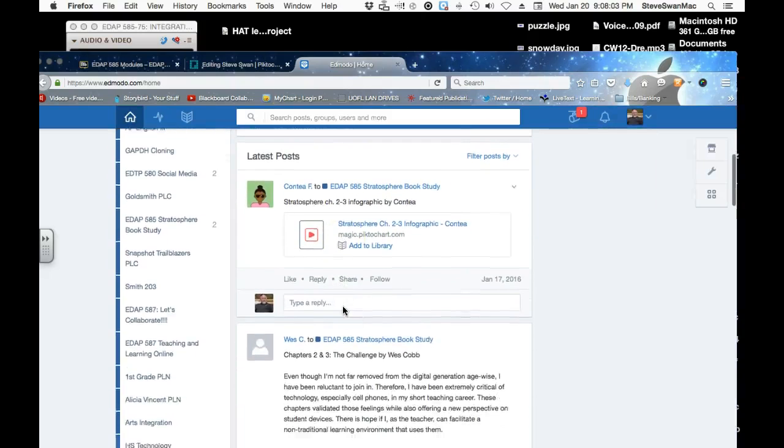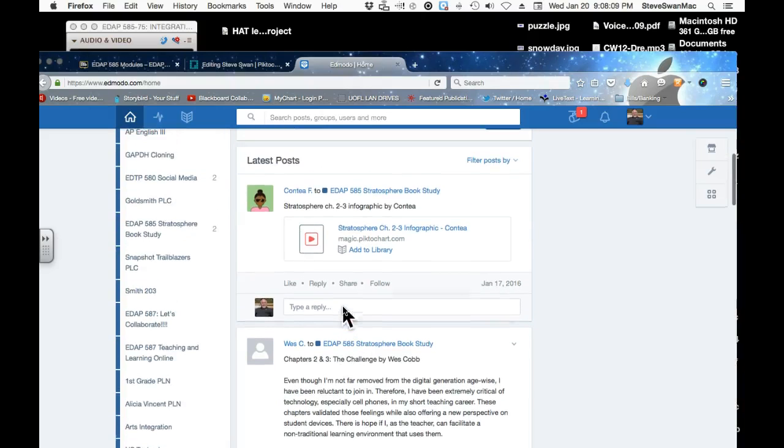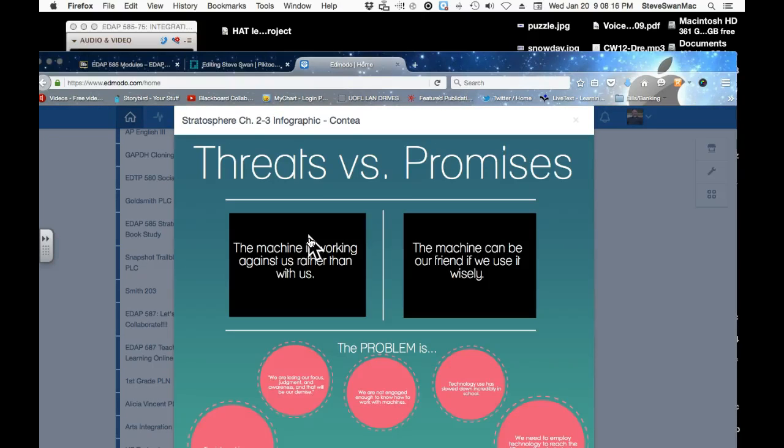If you scroll down here, we can look at one that Conti has already put in. And for us to see it, all I have to do is just click right here on the icon. And boy, that is a beautiful infographic, Conti. That is really well done.